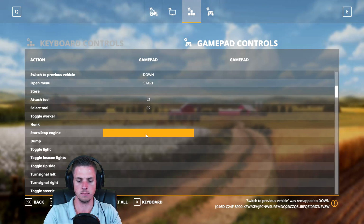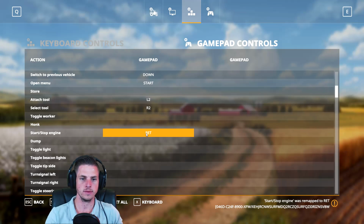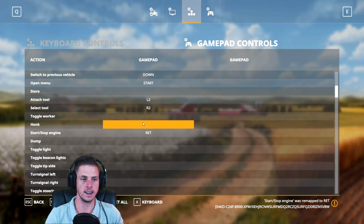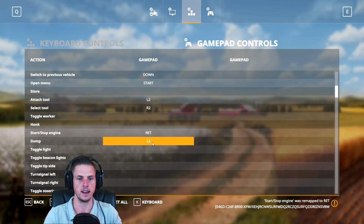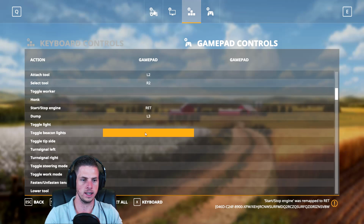Start stop engine, I make the button on the bottom right hand side of the steering wheel, it's got that little red rotation thing with a button in the middle, which is basically enter. I select that because it's a nice big button. I do that for start stop engine because I use manual start stop. For dump, I use L2 or L3 in this case. Yeah, L3. And toggle light, nothing there.